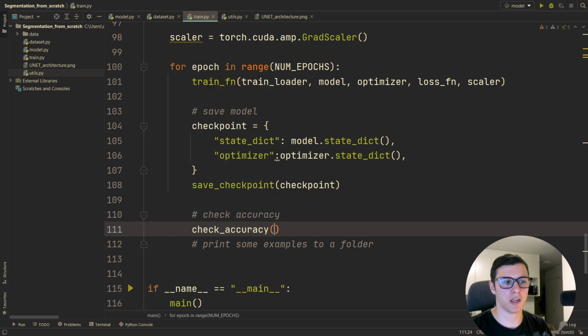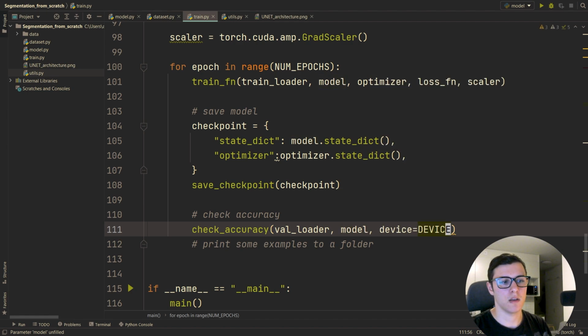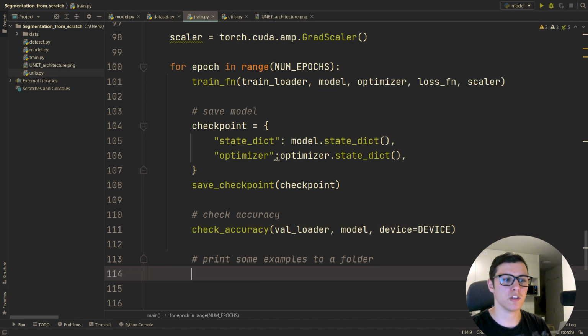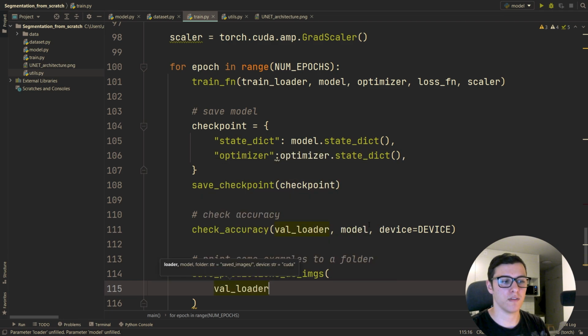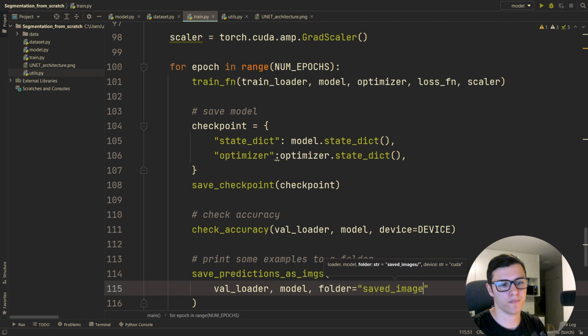We'll just do check accuracy of validation loader, send in the model, send in the device, and then we'll print some examples to a folder. So let's do save predictions as images. We'll send in the val loader, model. The folder will be saved images.